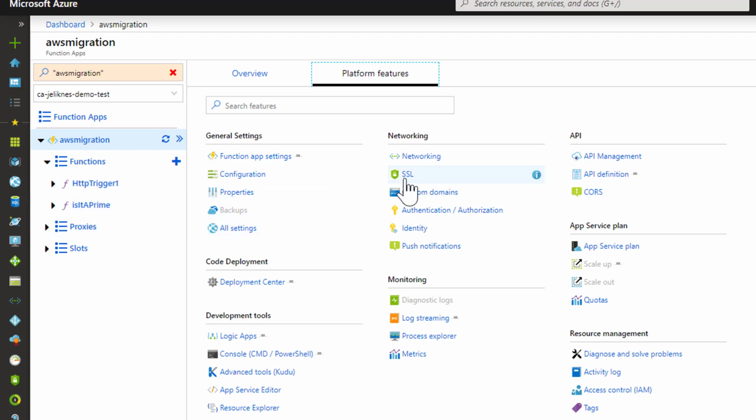If we need to have different settings at this level, that's no problem. We just create a separate function app that has its own settings. One nice thing about function apps is they can share the same storage and they can also share the same plan. So you don't have to create a separate storage account or service plan for every function app. We will look at some of these more advanced features such as security in a later episode.